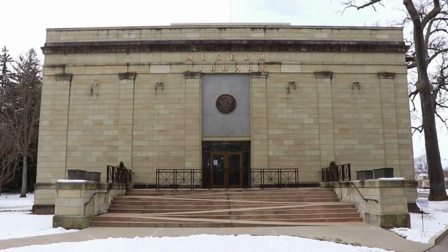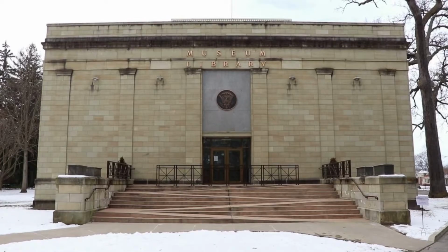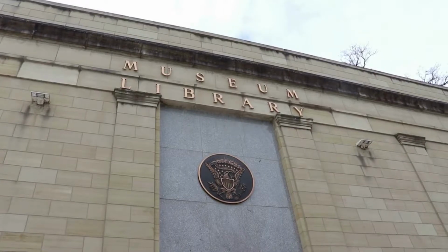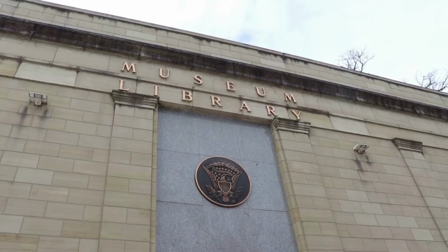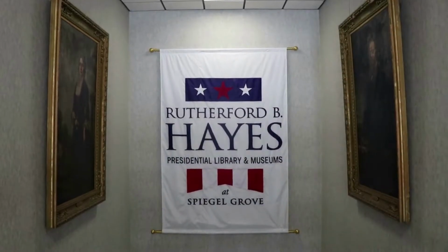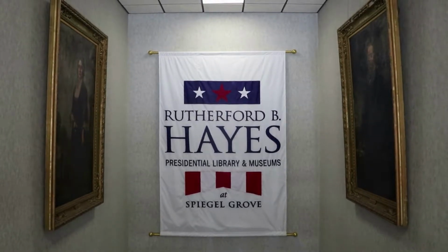While this was the first presidential library, it was not and still isn't an official presidential library. The official presidential libraries, sanctioned by the National Archives and Records Administration, started with FDR's in 1941 and have been made for all succeeding presidents, his predecessor Herbert Hoover, and they are guaranteed for future presidents. While not an official presidential library, this state-run facility has an amazing collection on display in its expansive museum.